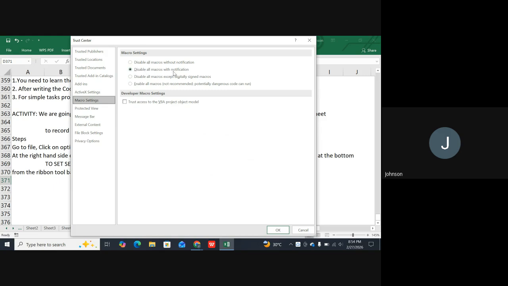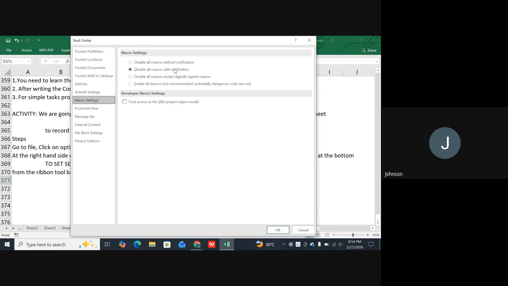Now there's a reason for it. The reason is that at times Excel will see some malware or some programs that it normally thinks are viruses. So if there is any program that has a macro on it, Excel might feel that it is malware or a virus.